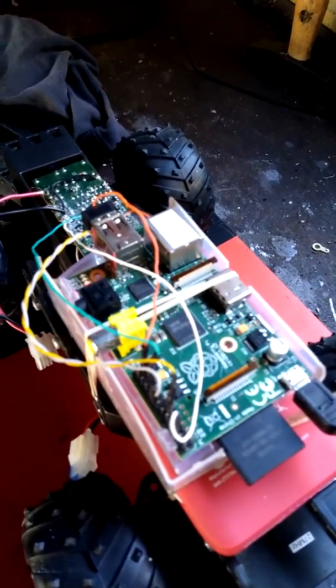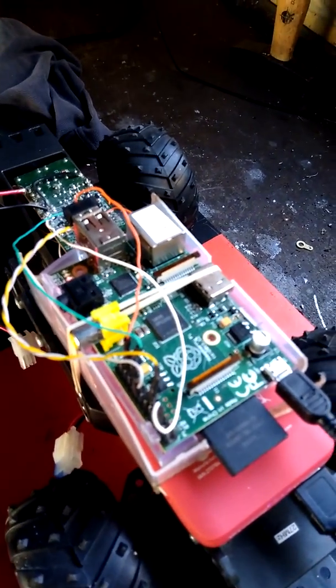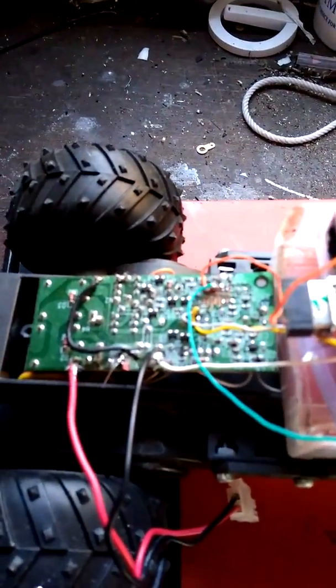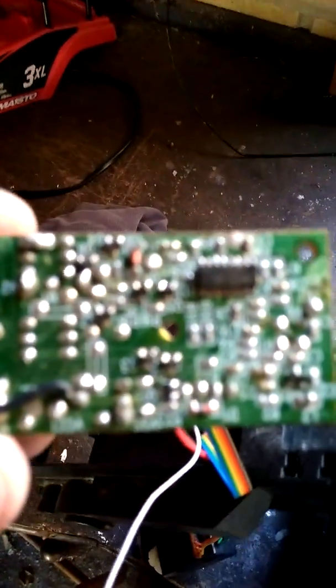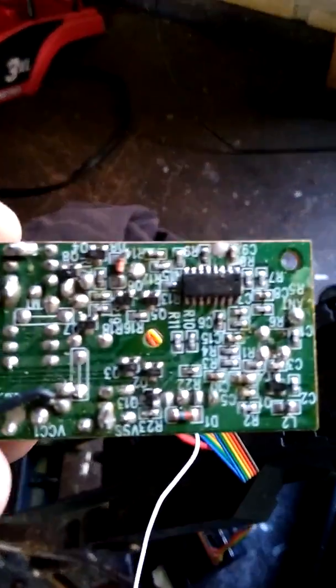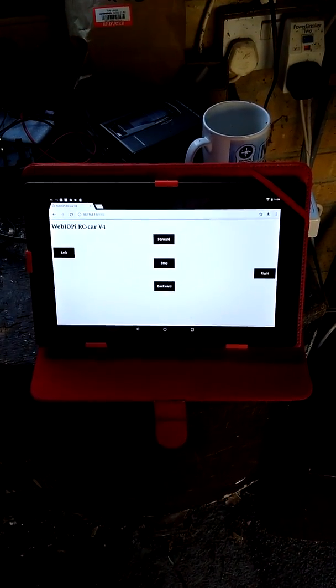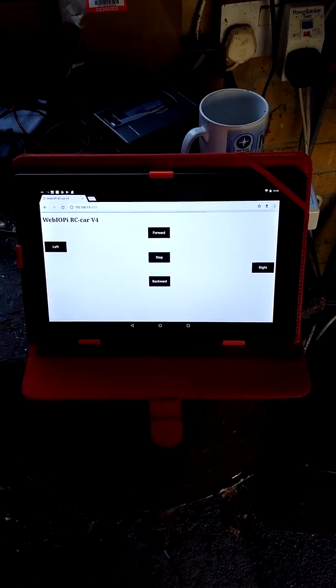On the Raspberry Pi, you can see I'm using a Model B. I've got wires that connect to a printed circuit board. The original printed circuit board has this chip on it, which is the remote radio control receiver, which I've taken off. I'm using a program called WebIoPi, and I've set it up, which gives me a web page on the Raspberry Pi.